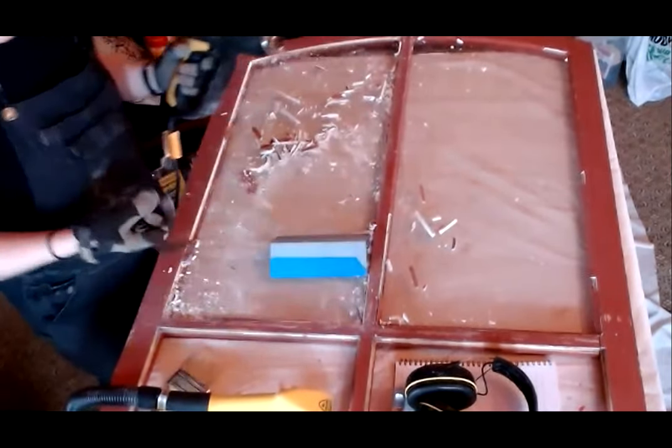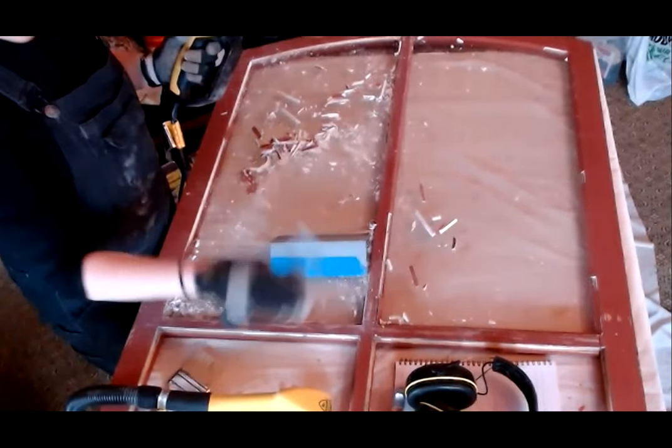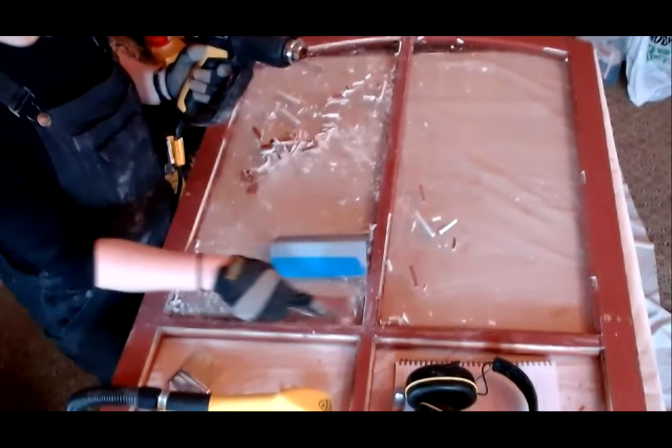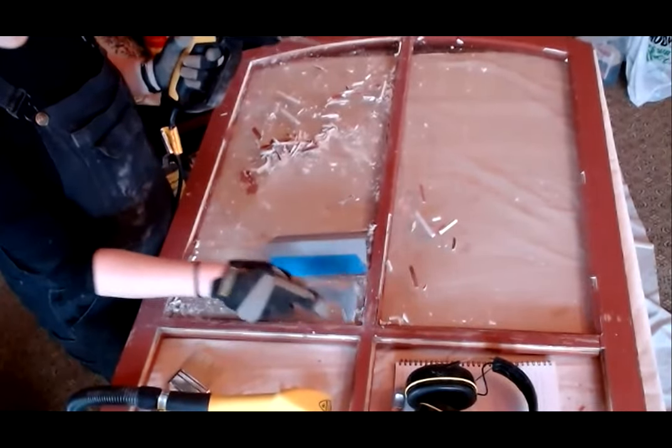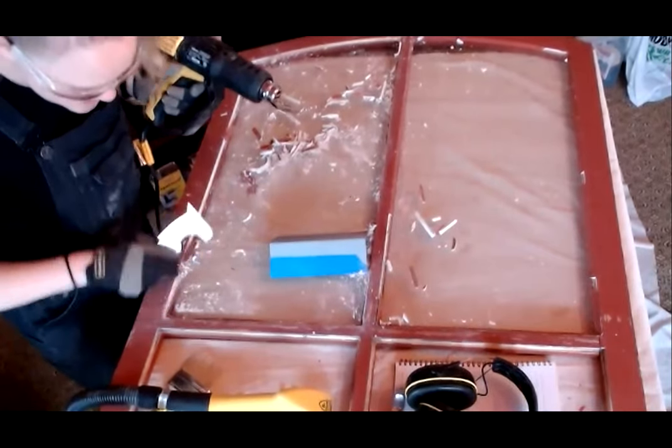What you don't want to do is to let it pool on the top. If you're noticing it's pooling on the top, then you're going to wipe that down, because if that dries, it'll actually create a very hard coating and might decrease the effectiveness of your top coat of paint of choice.